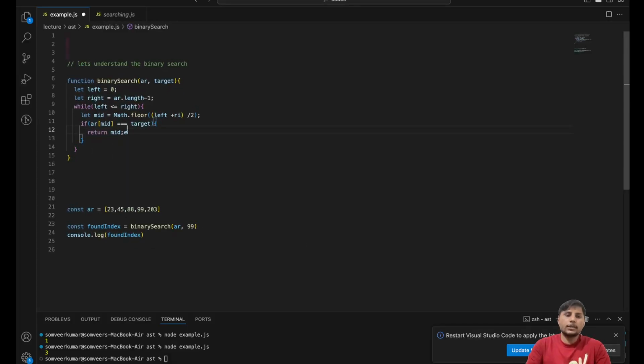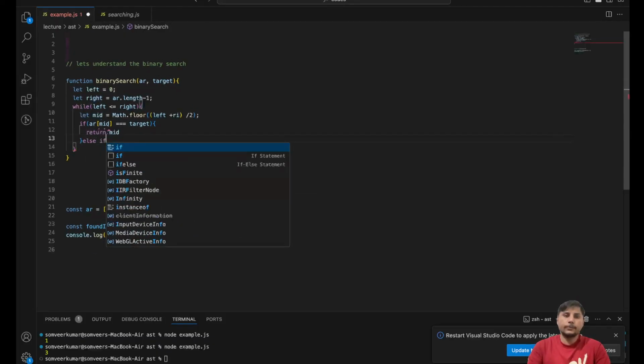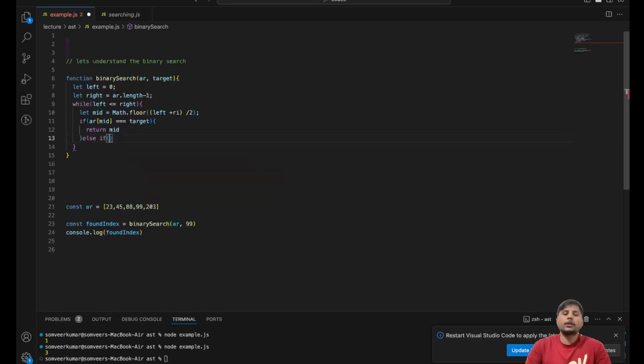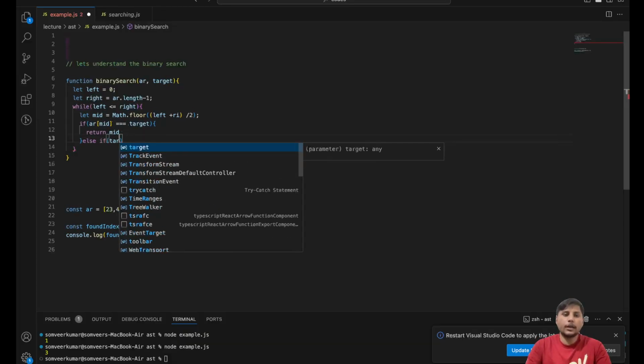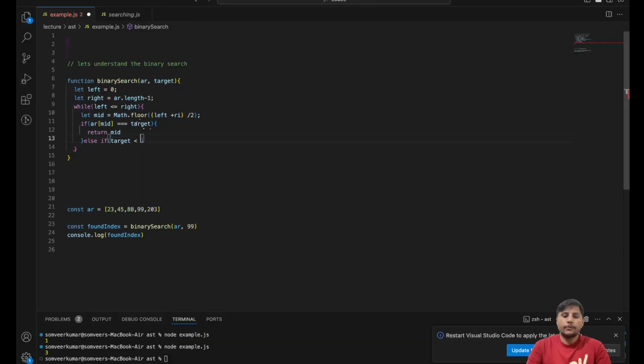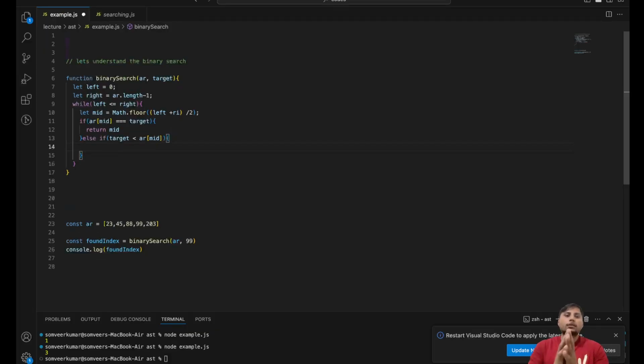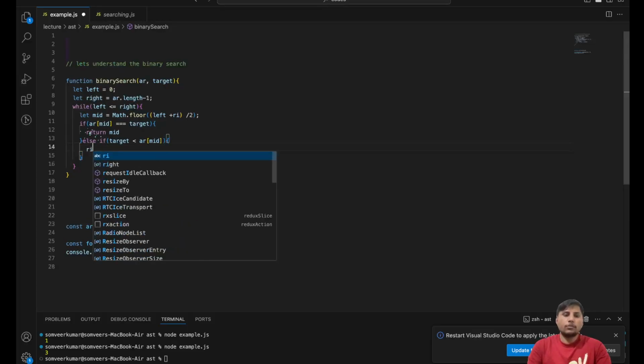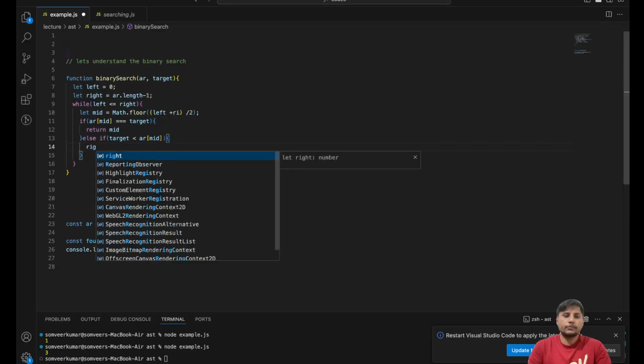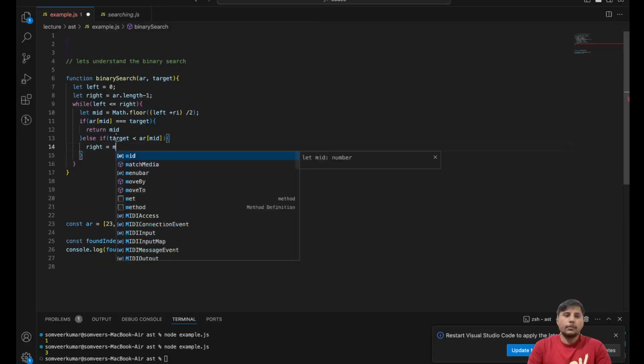Now there is an else if condition. In the else if, check whether the target is less than the value at the mid. If the target is less than the value at mid, in that case your right will be shifted to the mid, so your right will be mid minus 1.